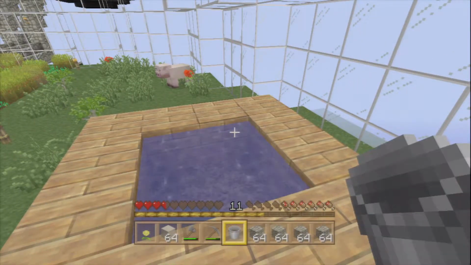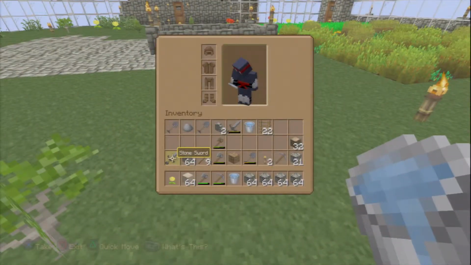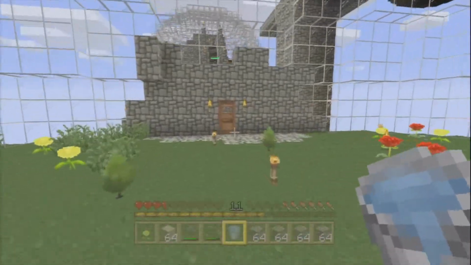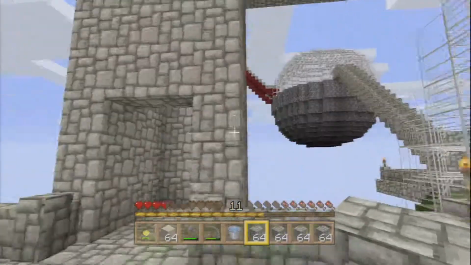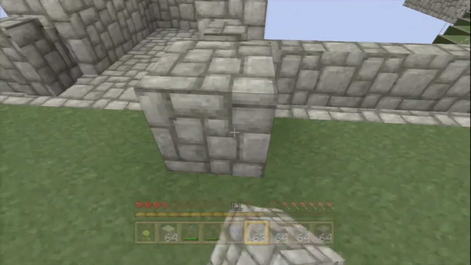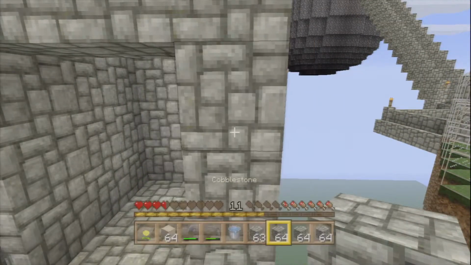Did I just break my infinite water source? I did, didn't I? There we go. That's it. Right, so we've got 2 buckets of water, we've got 4 stacks of cobble, we've got some ladders so that we can get back up there. This isn't the best mob spawner. I would not use this video as a tutorial of how to do it, because it's pretty much exactly how not to do it. But it's something, and it's better than nothing.